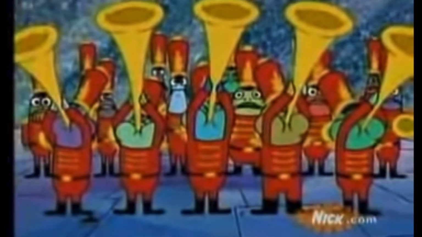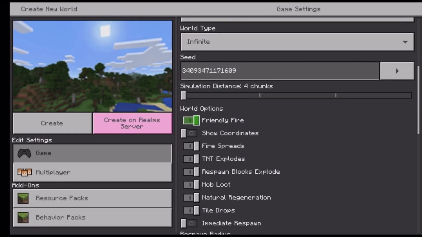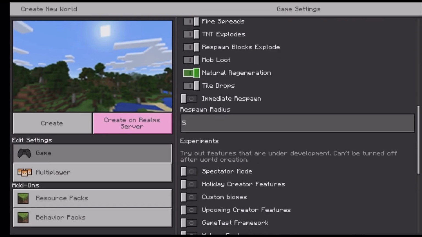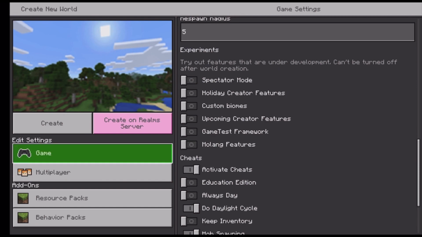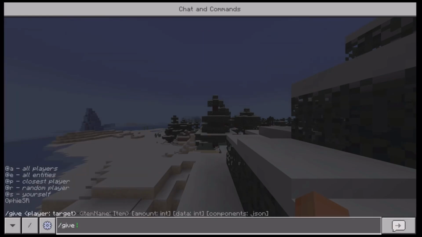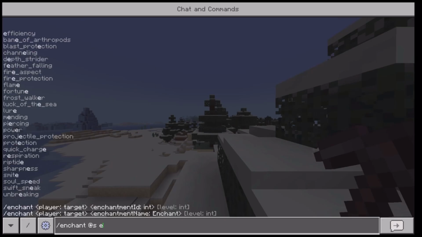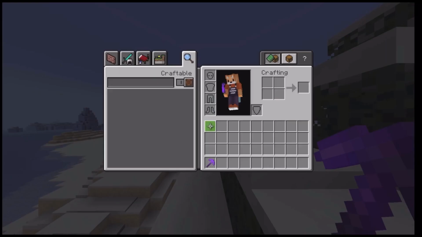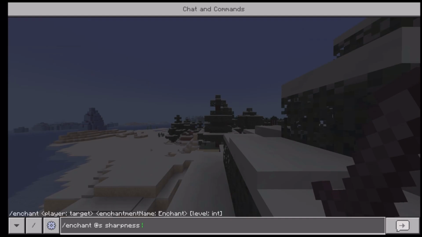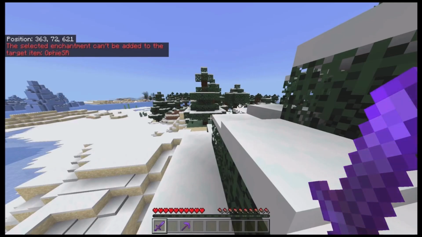And now, for the moment you've all been waiting for, the twist. The twist for this seed is that when you load into the world, you have 2 options. Either option, you're going to activate cheats, but then you can either /give @s netherite pickaxe and then use the /enchant command to enchant it with anything you want, or you can /give yourself netherite sword and do the same. 1.19.30 limits enchantments to things that would actually be useful, so you can't put Frostwalker on the sword or anything.